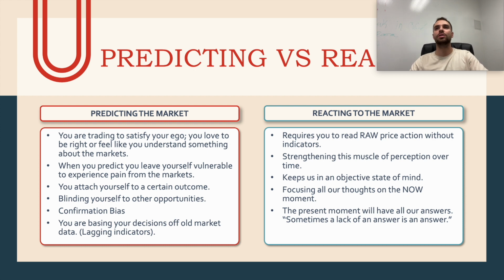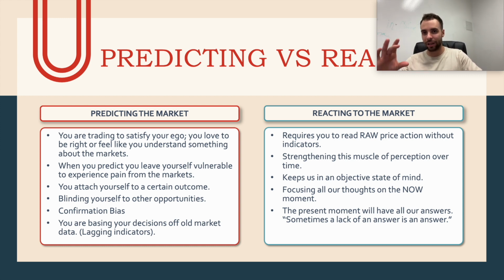So when you're using indicators, you're not actually reading the market. You're just waiting to see what happens at this certain indicator. You're waiting for the indicator to tell you to go long or go short, like the RSI, the MACD, all those special indicators that people use. And it doesn't allow them to actually read price action as it's happening. You need to get very good at reading these candles and understanding exactly what they mean in the moment.